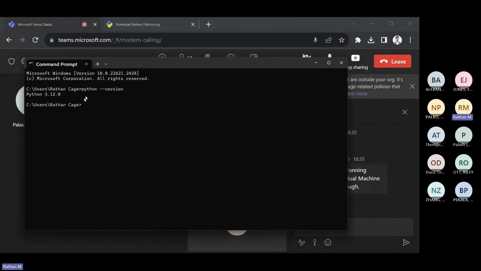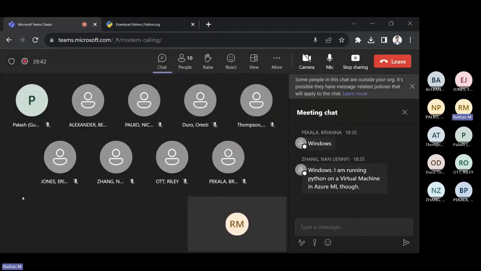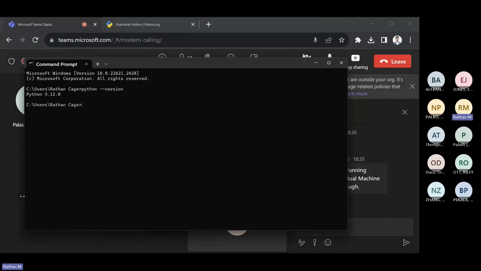But yeah, if anyone's unable to run this, or for anyone who might get an error message when you run this, which specifically says that Python is an unknown command, please let me know. I will walk through the steps to resolve it, and then we'll go ahead to the next step. If it works for everyone, we can just move ahead without any confusions. I'll just wait for a few seconds. All right, so I'll assume that it works pretty well for each one of us, which means we can move ahead.